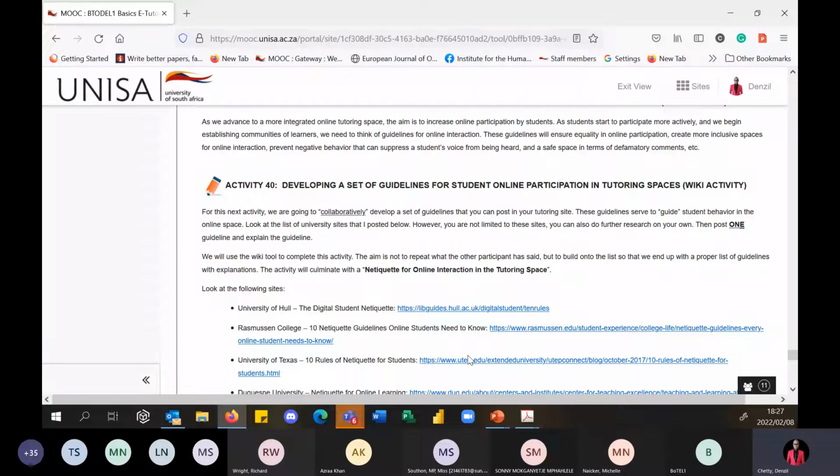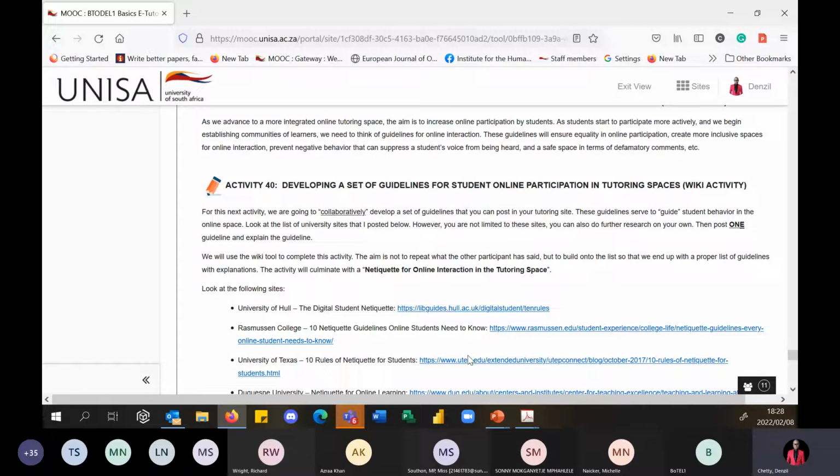We prefer our students to work on the UNISA portal. We do not recognize WhatsApp groups. We do not recognize Telegram as any official UNISA portal. So anything that's done on those spaces is not an official UNISA space. And you as an e-tutor should not engage with those spaces for two reasons. One, it goes against the POPI Act on the privacy of personal information. And secondly, those spaces are not monitored.